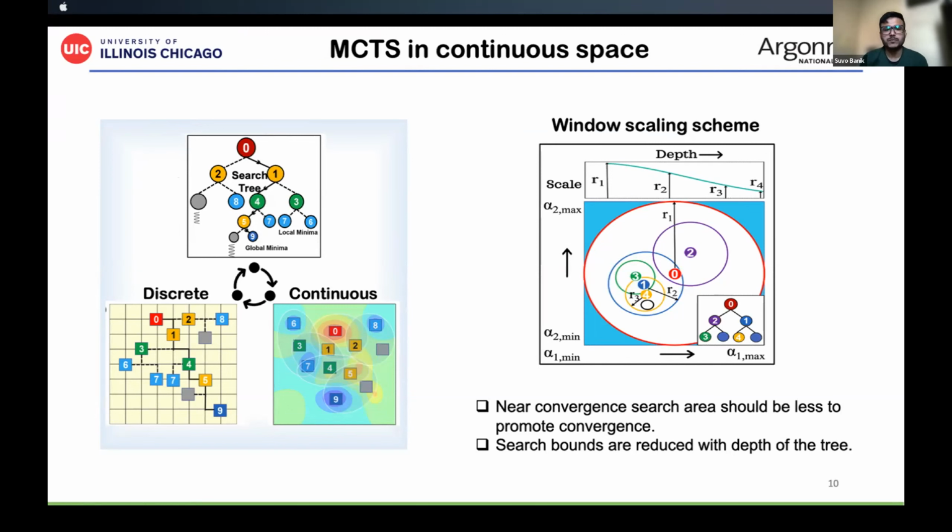So we have implemented this window scaling scheme, where we scale the sphere of influence where the search will look as the depth of the tree is increasing. So the sphere of influence around each node gradually decreases. We have different techniques to implement that, but I won't go into those details. But this is the second addition from our group to this continuous space version of the MCTS.